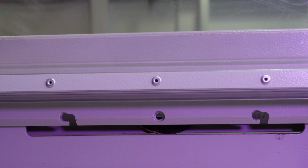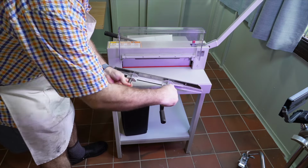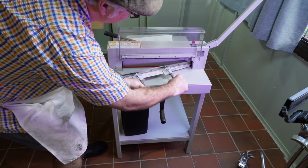Okay, back to the instructions. After placing the blade to be exchanged using the blade changing tool into the blade carrier, push to the top and to the left.